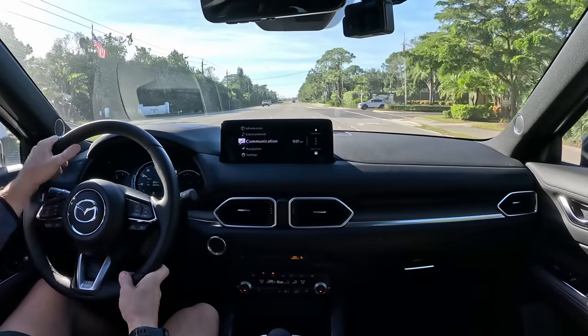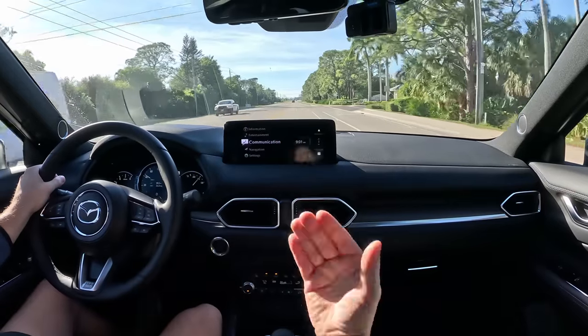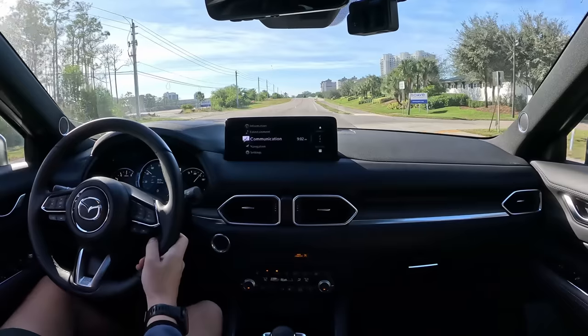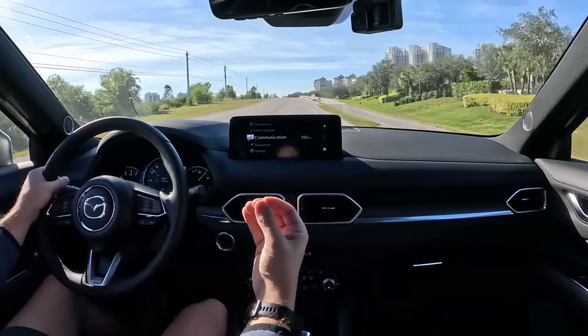There's a nice CX-5 right there looking gorgeous. But yeah, it feels very balanced here. I don't feel like it's too front wheel drive heavy, or should I say front engine heavy, like the CX-30 turbo does. Like the CX-30 turbo though, I don't have a lot of rear power. Even though it's all wheel drive standard, the Lexus all-wheel drive system, the Acura all-wheel drive system definitely can send more power and torque to the rear wheels. And also those systems do a lot better with torque vectoring.